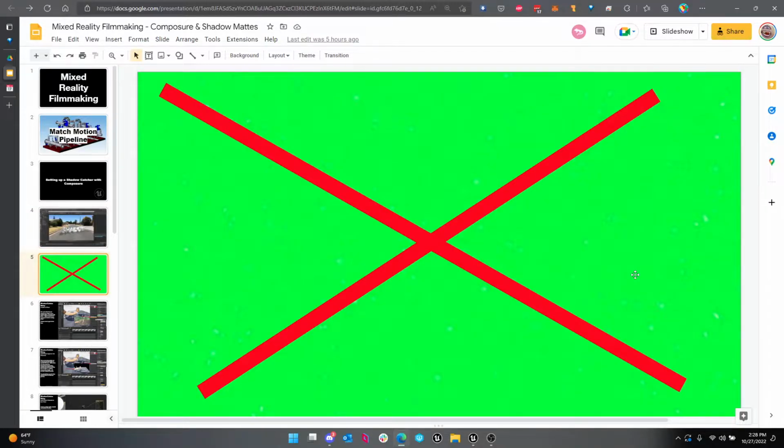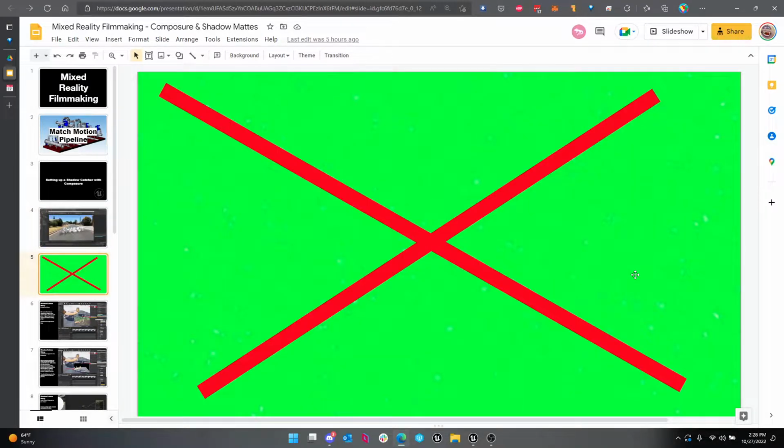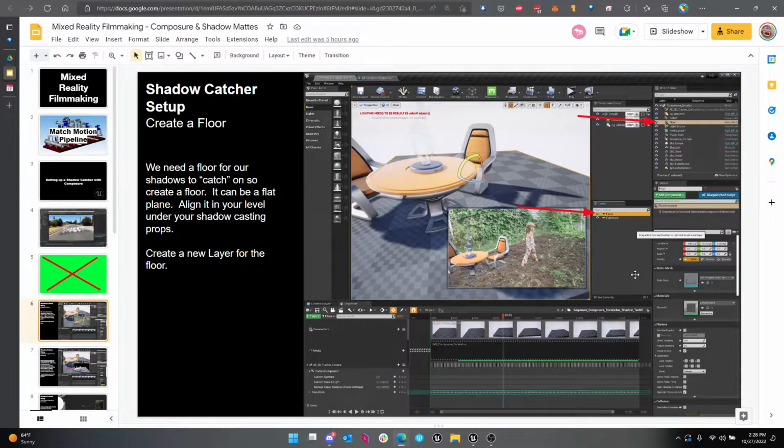Who's more interested in the real world approach? About half and half. Cool. It reminds me, today I'll show you shadow tricks for green screen. But let's do the shadow catchers first.